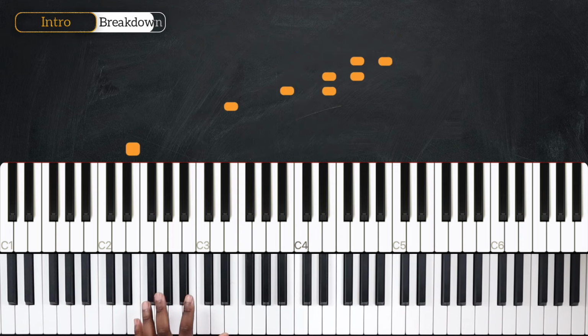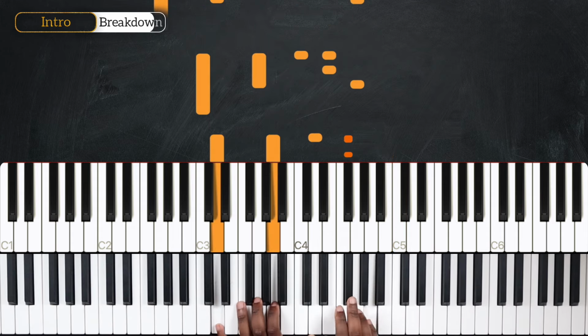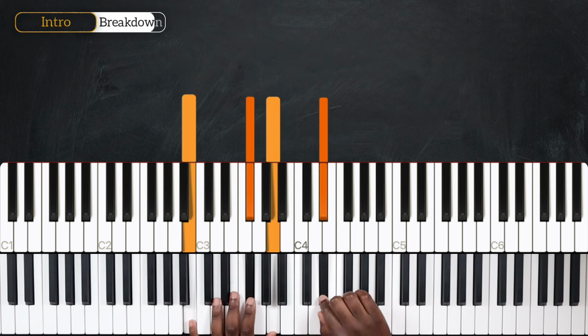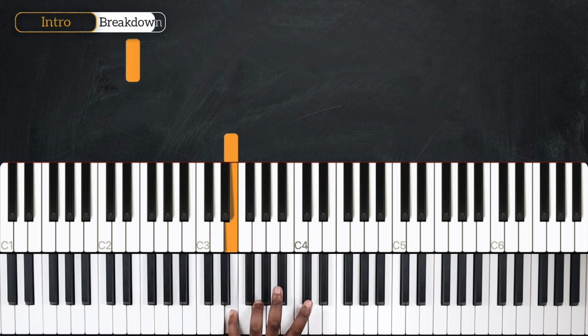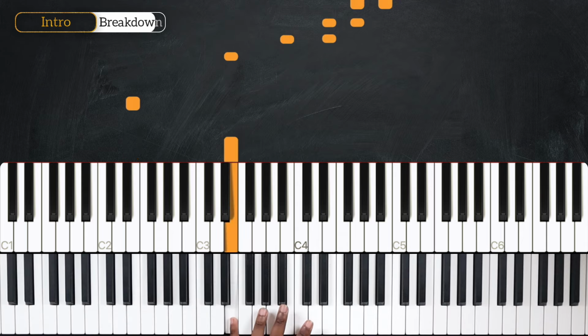Then you have this. So now I'm playing this on my left, E, and then E again. But now it's better for you to actually take up your pinky and play like this.